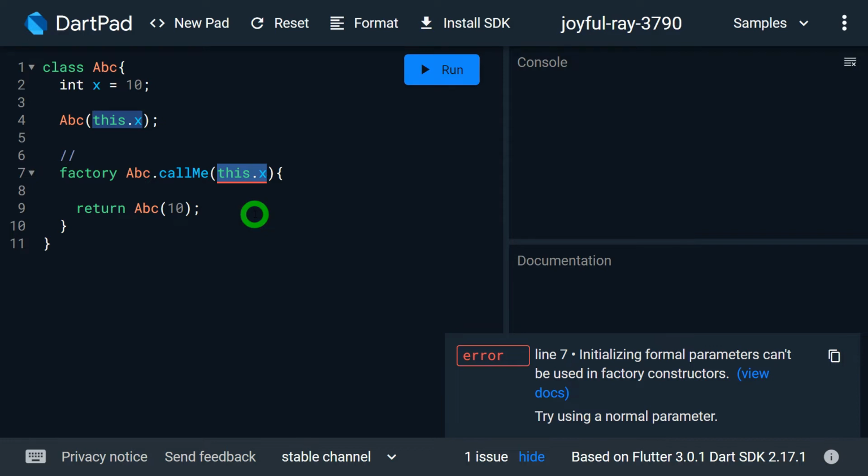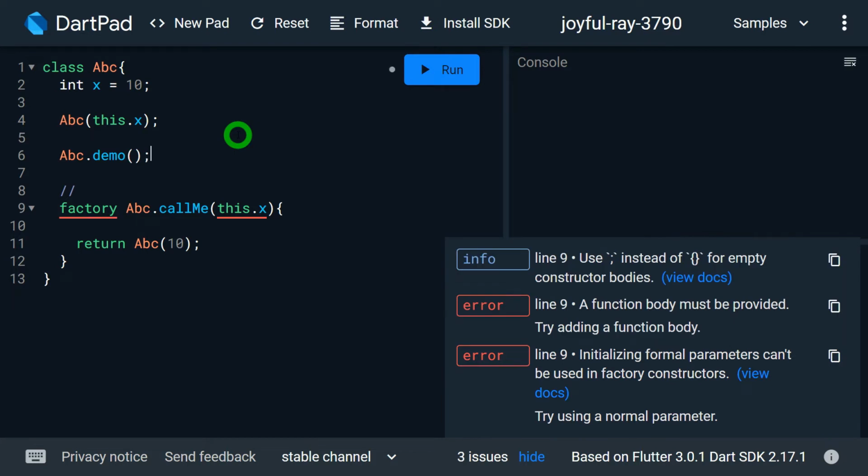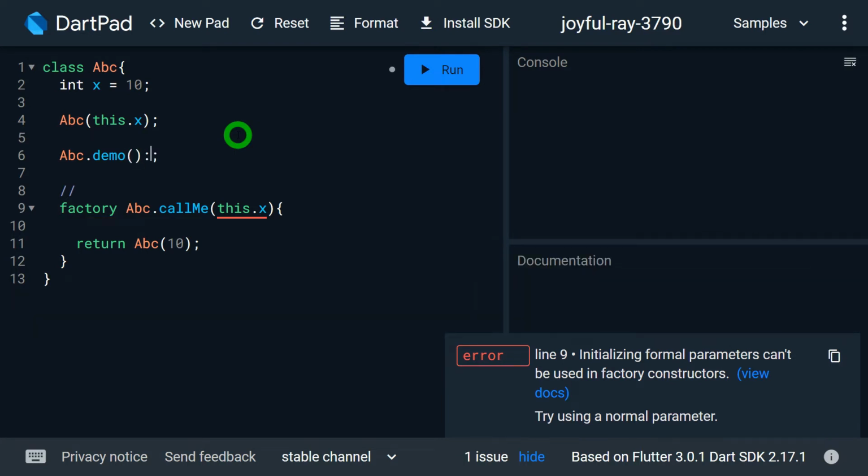Moreover, we cannot use this to call another constructor. For example, let's say I have another constructor, abc.demo, which is basically a named constructor. Inside this named constructor, I can write this and pass the value 5. When I write this(5), it means it is calling the same class constructor with one integer parameter.